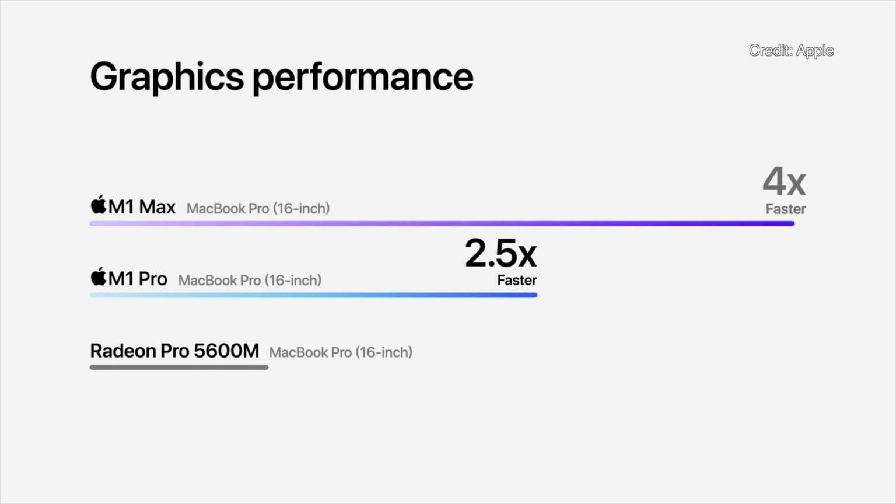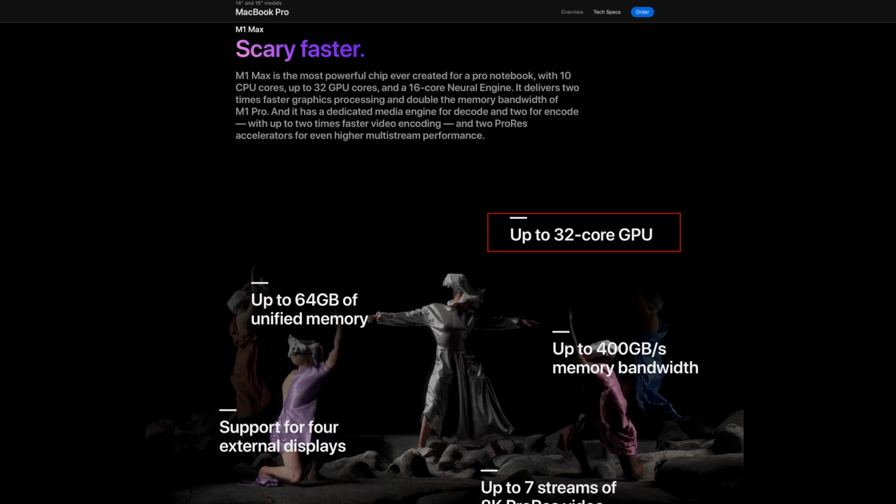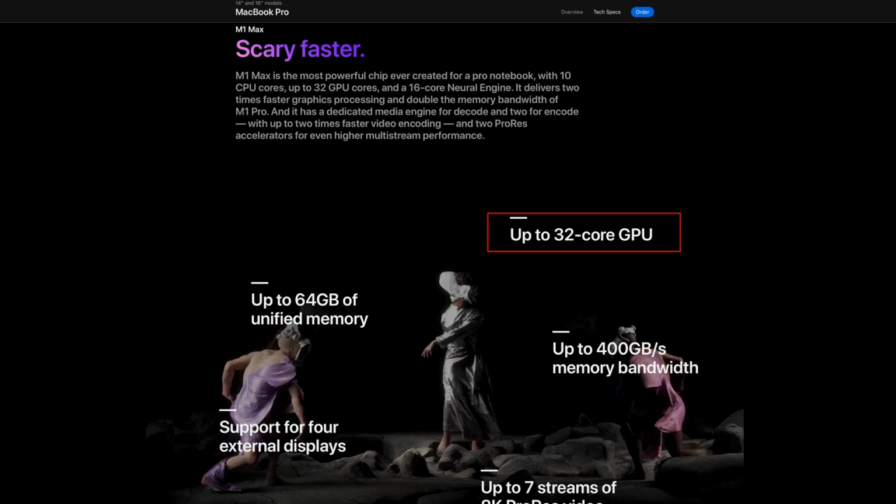If you do dabble in a bit of video editing or some kind of creative output though, then the M1 Pro is a notable upgrade and should comfortably manage most projects you throw at it. So what about the M1 Max? What's that for and who is it for? Well, anyone who needs ultimate performance, especially graphically, as it's the only chip that offers up to 32 GPU cores. How about gamers? Well, I wouldn't recommend a Mac if your primary use is to game on it. But, well, who knows? With this much potential performance now, maybe some developers will start taking notice and look into porting their games to run natively on Mac.